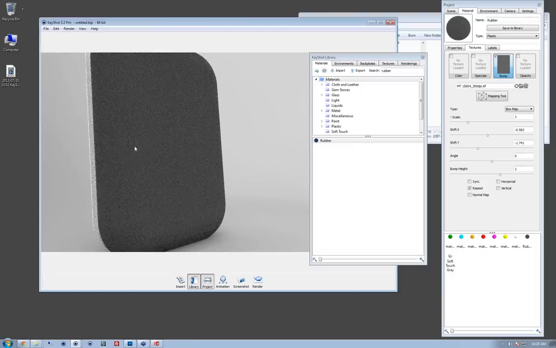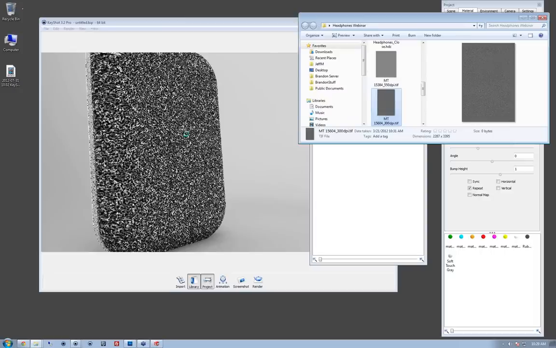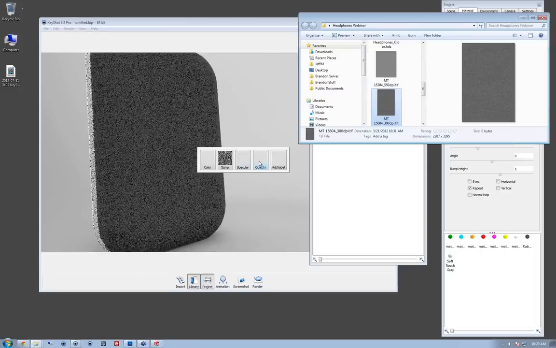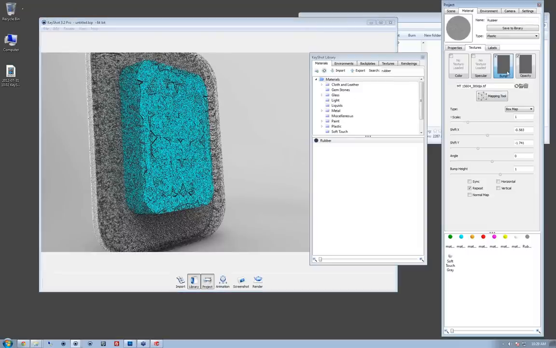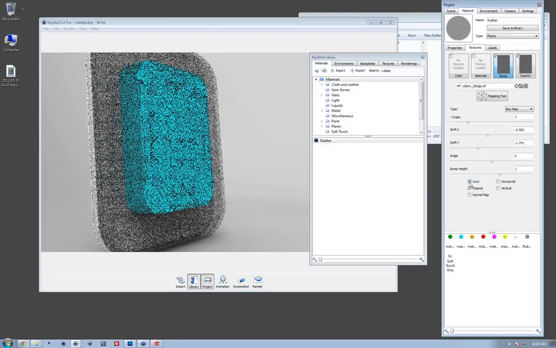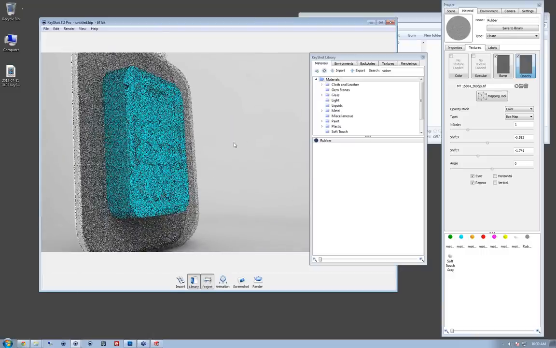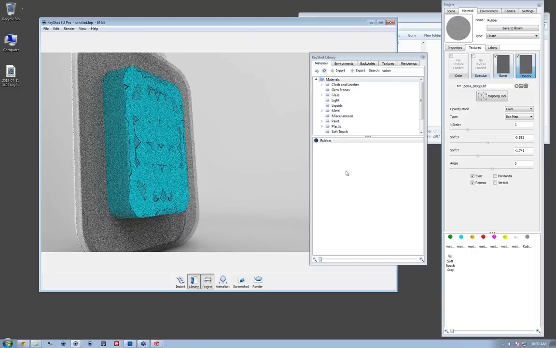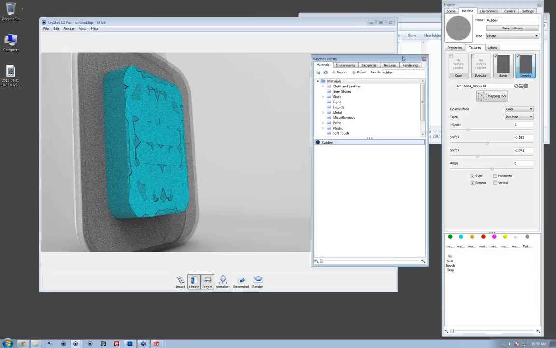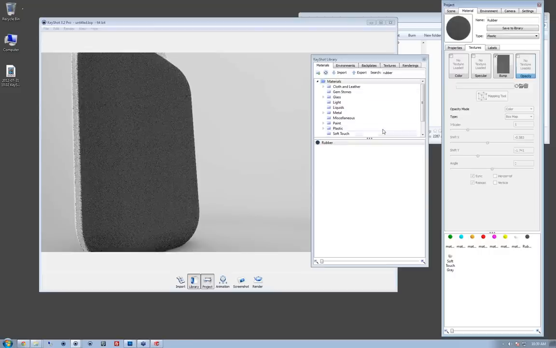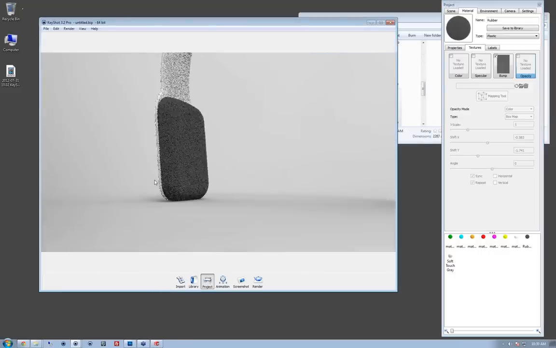Now this is going to be definitely a finer texture, as if this was a foam type material. And we could even go in here, take our same texture and apply it as an opacity map. If we go back to our bump and check sync here, it should sync up our two textures. Now this texture has way too much white information in there, and that's why it's making it pretty much transparent. But if we had a texture and we removed some of that white, you can imagine how it would show opacity through this foam material. But that's not working for today, so we'll remove that. And for these cases, that looks fine for now.